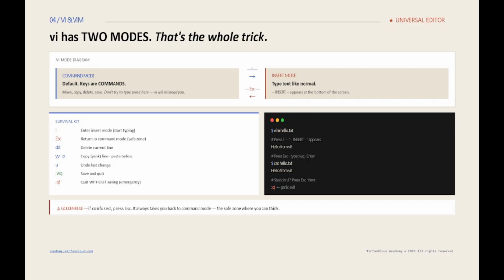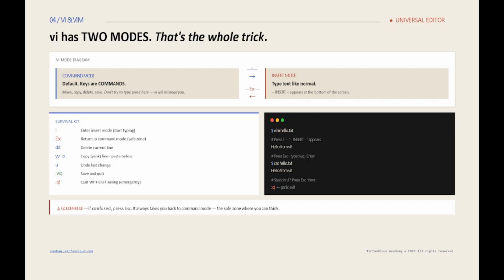The thing that confuses beginners when they are trying to use VI or Vim is the two modes. When you are using the VI or Vim editor, there are two modes that you have to take care of. There's the command mode. When you open VI, you are normally here. Every keystroke is a command, not text. Press I and do not type I. Once you press the I key, you switch into the insert mode. When you press double D, you delete the current line.